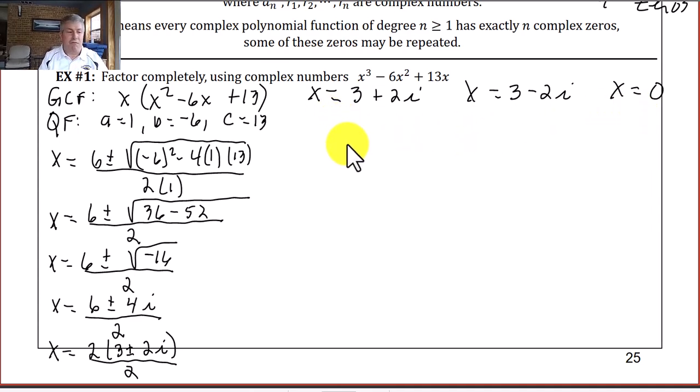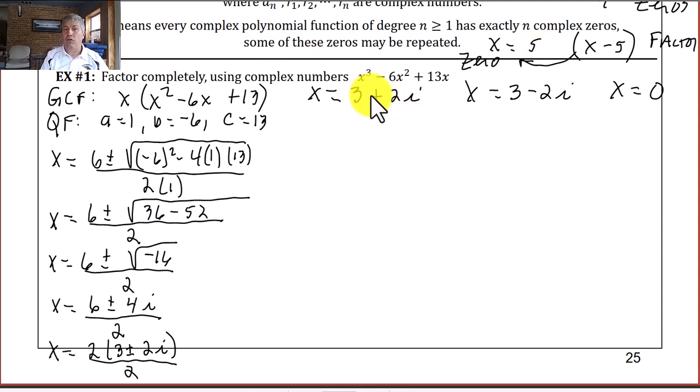Well, they want the factors of these, and if you think about it, the factors of a particular number. So if we had a factor, let's just pretend we had a zero of x equals 5. Well, that's going to come from the factor of x minus 5. So our x minus 5 is the factor that generates the zero, or the x-intercept, of x equals 5.